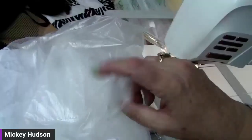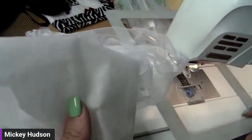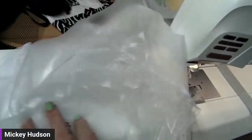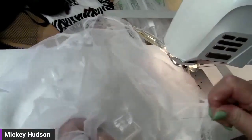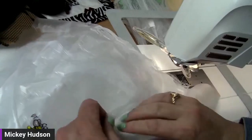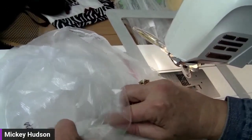All right, so I'm gonna get the embroidery arm out of the way. Now, when we have this little guy, I can pull out my basting stitch. So when I come in here, I'm just going to get my little basting stitch and pull him out. And yes, I'm being a little rough, and how rough I am depends on what fabric I'm using. This is such an open weave that it looks harsher than it is, because this really pulls out quickly. So it looks like I'm really abusing my fabric, but I'm really not.